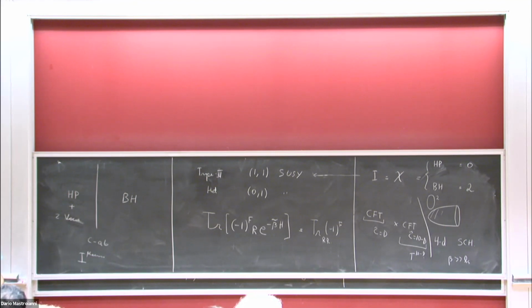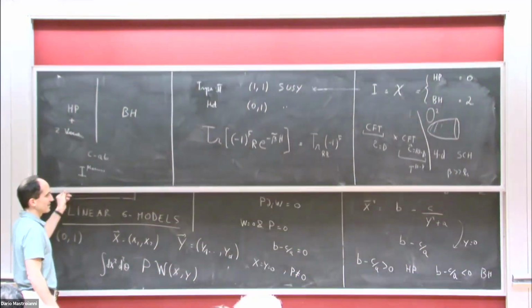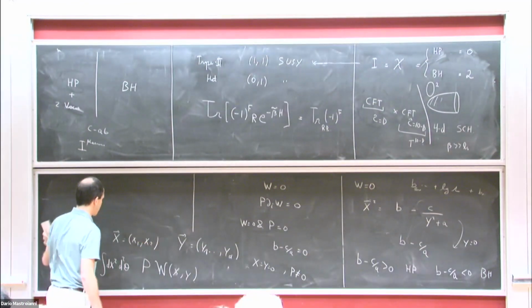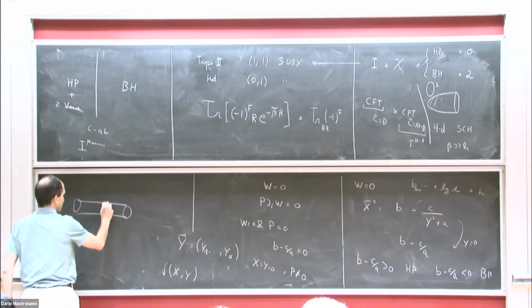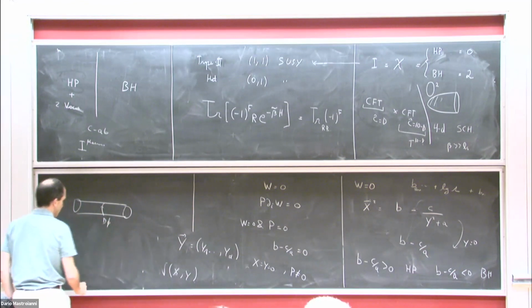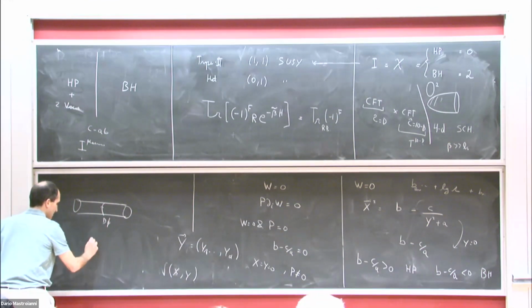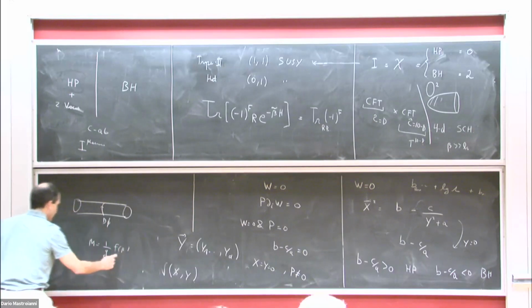Okay, we're way over time, so there's one little point that I should make. This fact that the index changes is connected also to the fact that the spectrum of D-branes is different in the two solutions. When you have the HP solution, you can have a D0 brane that wraps this direction, and that has a mass which is 1 over g_string times perhaps some function of beta, which is non-zero.